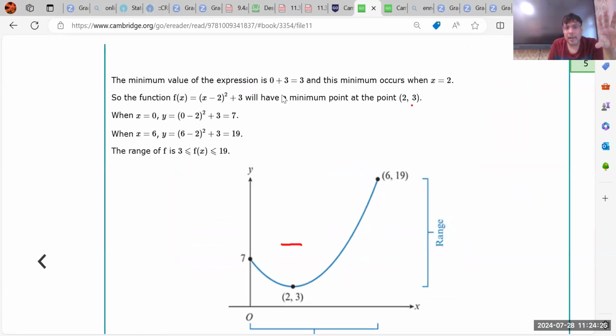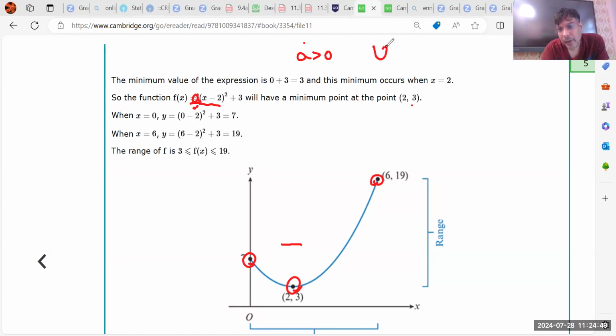Now guys, how will we know? Look, I got 3 points. I got one point this, one point this, one point this. Then understanding the shape of the graph is also important, because your a comes here. If your a is greater than 0, right now a is 1, then the graph will be a straight u. If your a is less than 0, then your graph will be an inverted u. Again, this is a part of quadratic equation, but we have to understand a little even for plotting. So in plotting I found one vertex, one point this, one point this, and I know the shape of the graph also.